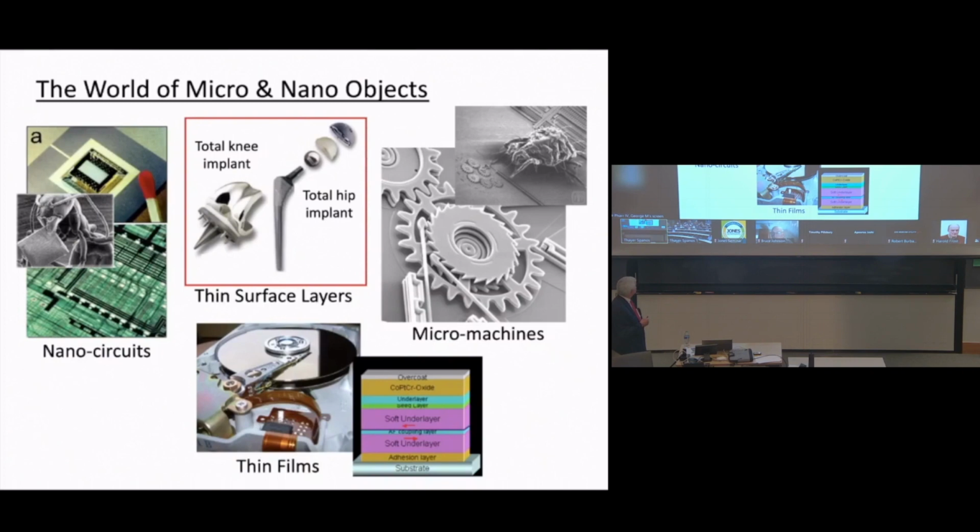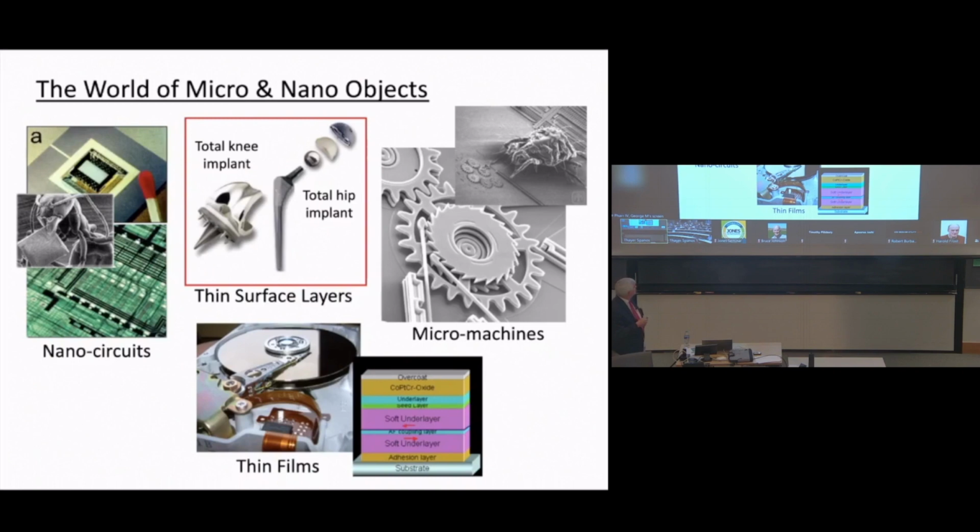Clearly, if you look at circuits and semiconductor technology, you've got things that are clearly at the nanoscale. You might ask, why are the mechanical properties of those things important? Well, the answer to that is actually kind of interesting. It turns out that these things fail frequently because of mechanical problems. When one of these things gets hot, the substrate starts to expand faster than the wires or the interconnects on the surface do, and then those interconnects can go into tension and actually fail. And so it's important to have a technique that can go in and probe those mechanical properties.